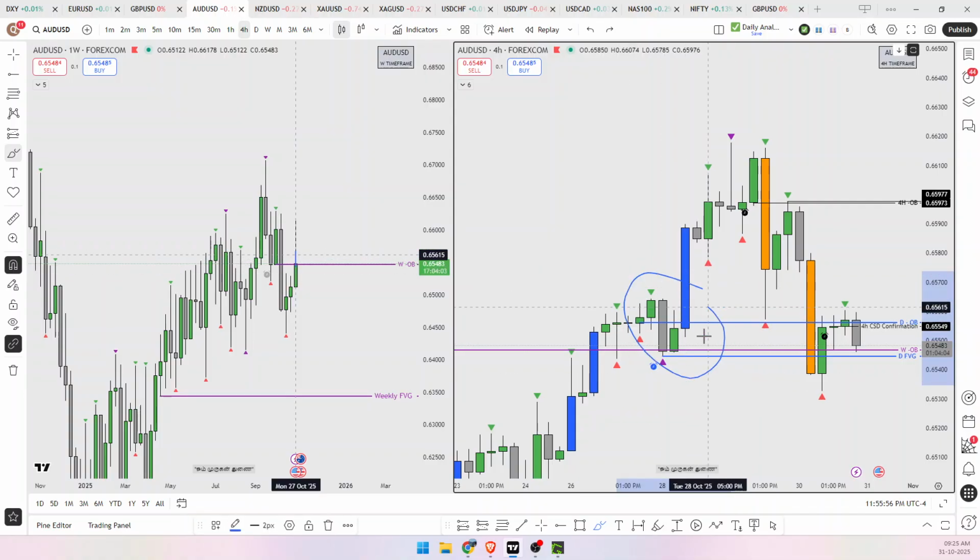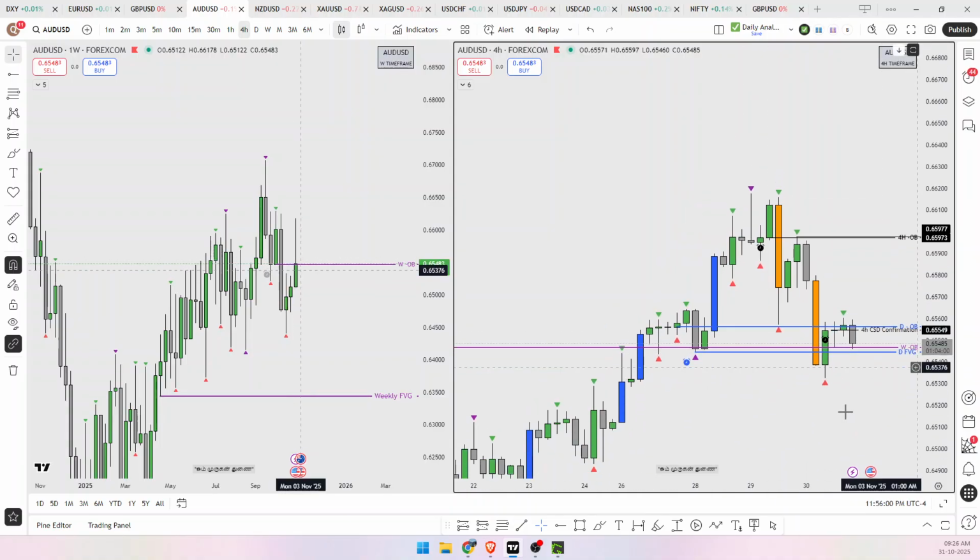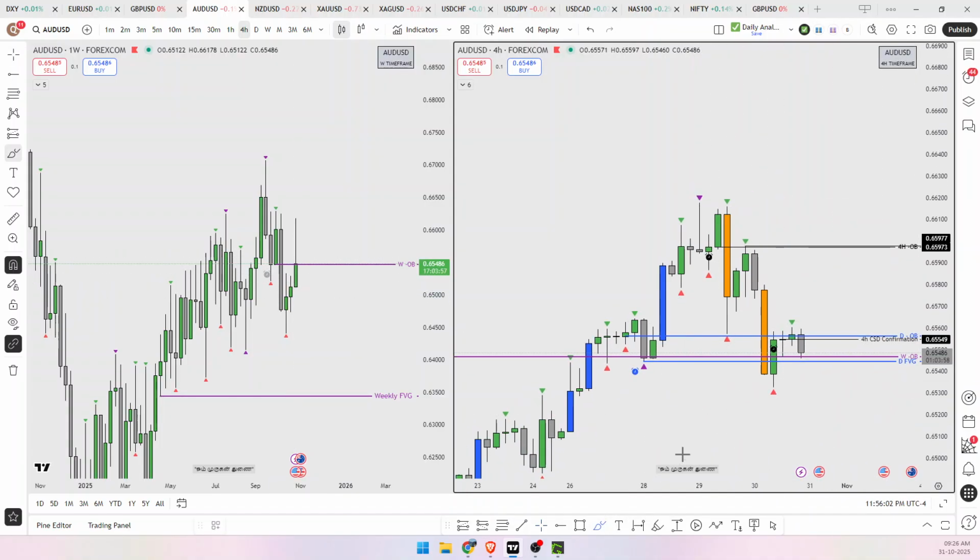After this SL hit, we analyzed what went wrong, and that is where we came to notice that as per our system, since price entered this weekly key level with an FEG, we need to wait for another FEG to be formed in our direction. As expected, price formed that, which is nothing but a bearish FEG. Ideally we should have taken entry here, but yeah, human mind.